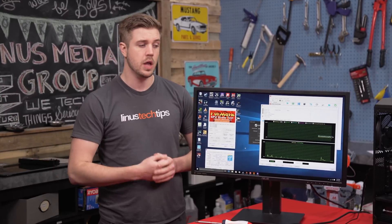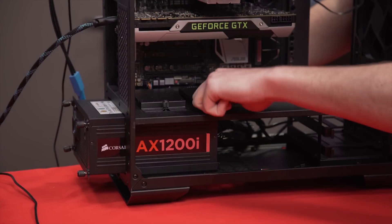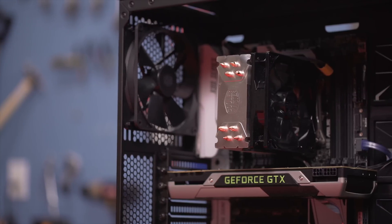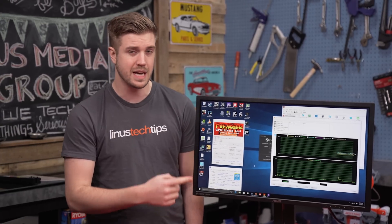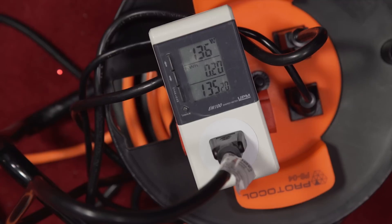So what we have is a 450 watt power supply, a 750 watt power supply, a 1200 watt power supply, and a 1500 watt power supply. We're going to run our 5930K and a 980 Ti through some stress tests using AIDA64 system stability test and FurMark to get the wattage up there, then test each power supply, read the wattage from the wall, and figure out what's going on.